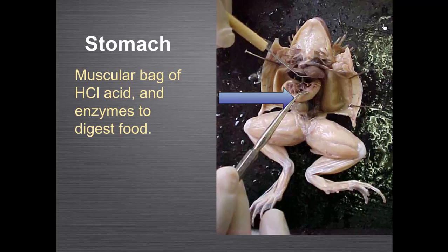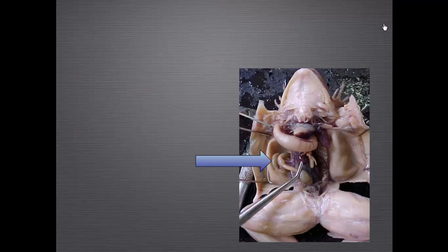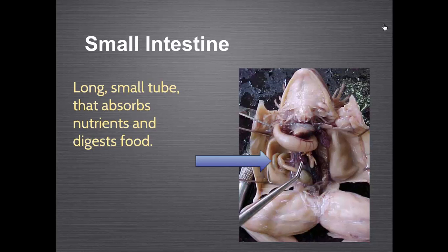What is this part right here? Oviducts. How about this arrow? Connor? I think this is the wrong arrow, not the probe. Oh. The pancreas? No. Yeah, small intestine. That's small intestine, yep. That's where nutrients are absorbed and also digestion continues. Any questions on that? Yeah, is this stomach under the liver? Yep, it's on the left side, just under the liver.